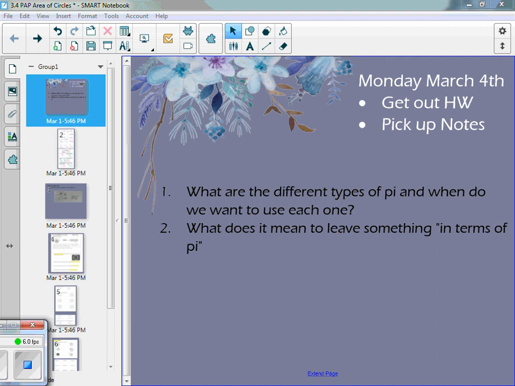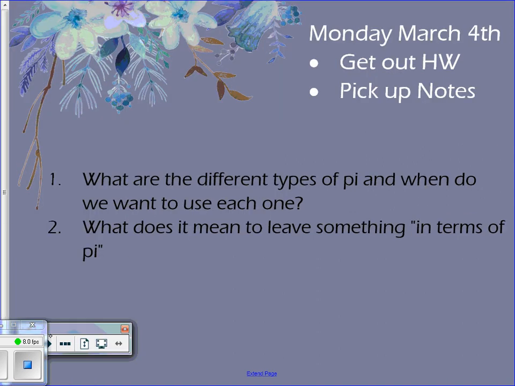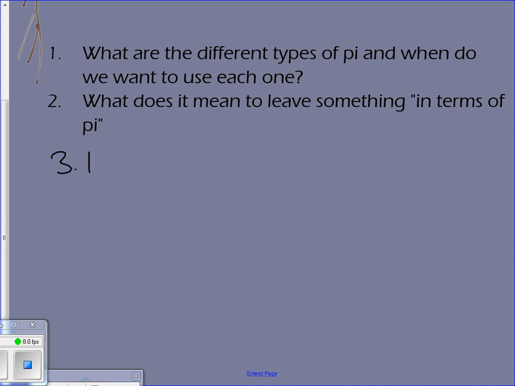All right, pre-AP Monday, we're talking about area of triangles. First, we're reviewing what it talked about in the flip lesson in terms of the types of pi. It told you about 3.14, and this is like our default setting. When it asks us to find the area or the circumference or anything where it has pi, if it doesn't specify otherwise, we will use 3.14. So because it's that default, this is also the most commonly used.